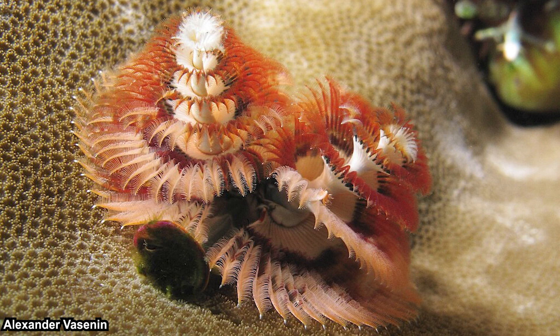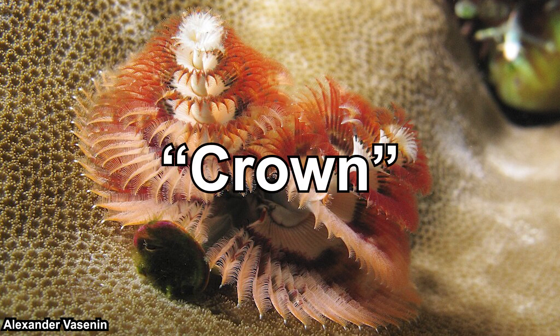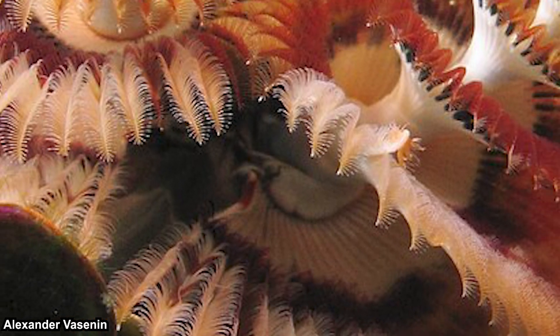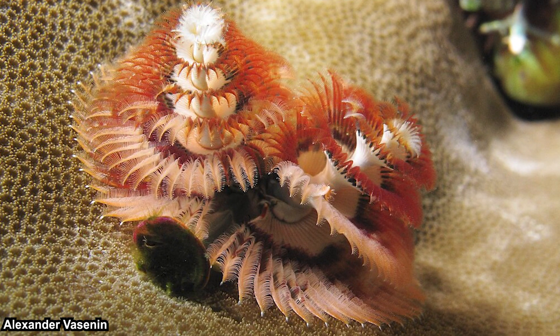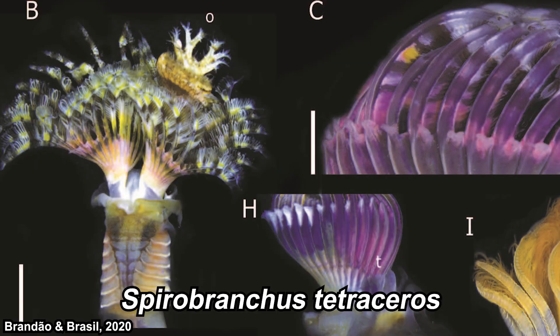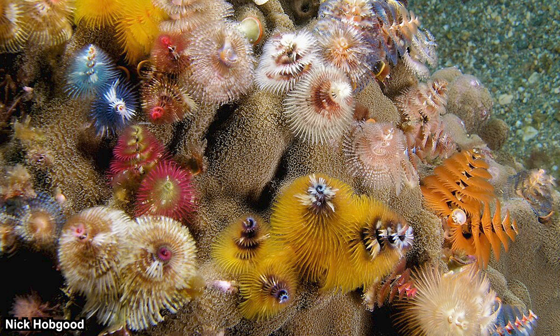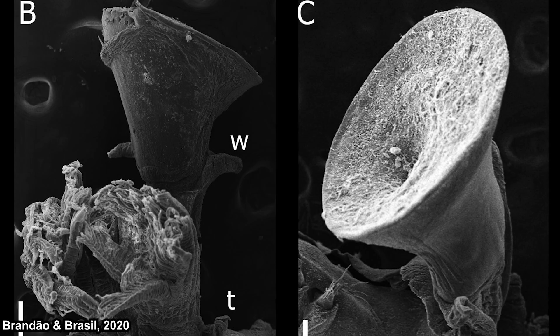They have two protruding structures — while I called them feeding apparatus, they are not exclusively used for feeding but also for breathing. That's why some call them gills, and some call them crowns. For this video, let's call them crowns. The tentacle-like ornaments on the crowns are called radials. There are often several whorls of radials, each with graduating lengths, which gives them the Christmas tree look. However, some species only have one whorl. In some species, the radiolar crown can have ocelli, which function as photoreceptors. Crown morphology can vary greatly and is used to identify species, though even within the same species it can vary, making identification complex.